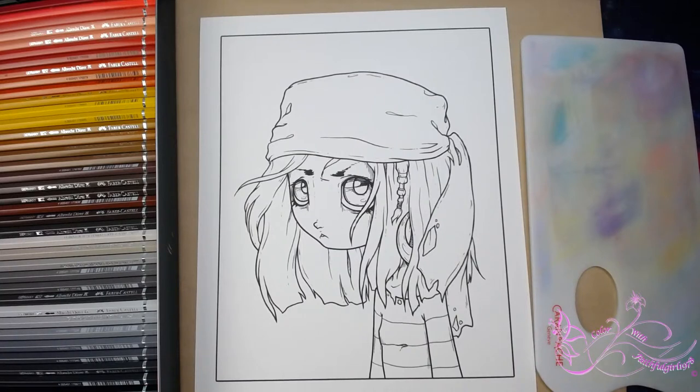Excuse me. Oh, this is so exciting. I don't know where to start. I'm not sure whether it's best to start with light or dark for watercolor. We're gonna have to do some layers, so we might have to do little bits and pieces of some areas and come back and redo other areas possibly. That's my thinking anyway.